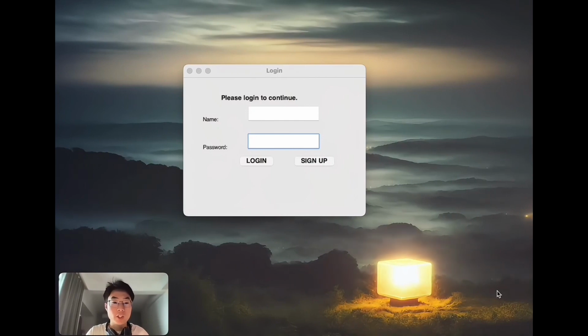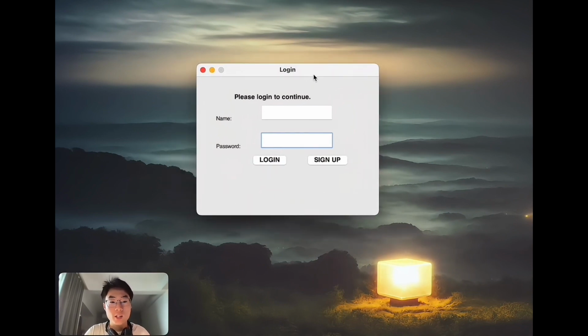Here is our demo video. This is the video that shows how our chat system works. As soon as you start our program, you can see a terminal here. You need to input your username and your password. Let's try my name and my password.